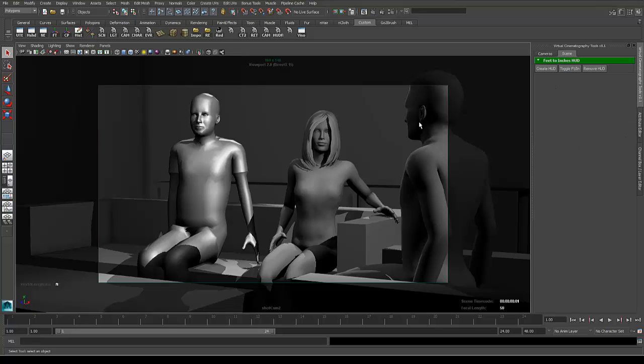And then again, we've already seen this, but I put the feet to inches HUD here. There's a couple more tools I'm going to write. For better or for worse, I work in the English imperial world in the States, so I have to deal with feet and inches, which no digital program wants to work in. So I'm writing tools to make that a lot easier, and I'm going to try to build a library of commonly used lights and cameras and things to help stand in.